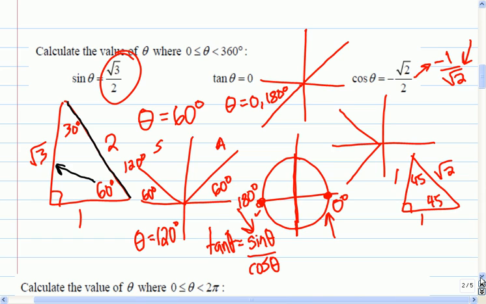So now what I have to ask myself is, the reference angle this time, it says it's 45 degrees. So theta reference is 45 degrees. Okay. So what is this angle over here? 135 degrees, because the rest of it, if I added 45, gets me to 180. Okay. There's 45 for the reference angle, so what's this angle right here? 225 is correct. So that tells me what my two angles are. One is 135, the other is 225.